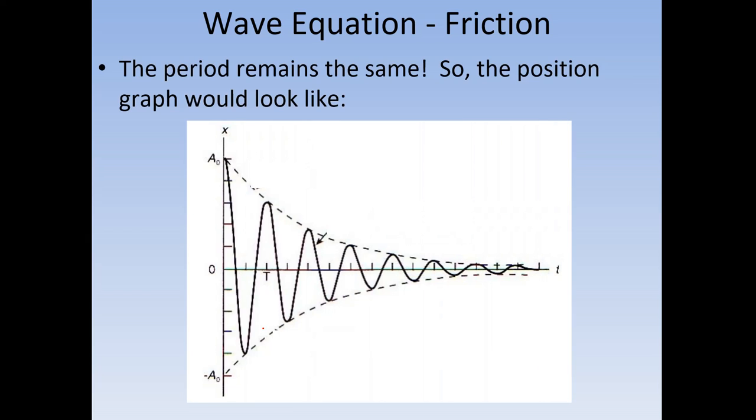So a perfect example is this. This is our acceleration graph. If I did acceleration for an object experiencing friction, it will look something like this, where it hits its peak. Then when it goes down to the negative amplitude, instead of reaching the negative amplitude, it's a little bit lower. Then it goes up and it goes even lower than that, and lower, and it slowly funnels into here.